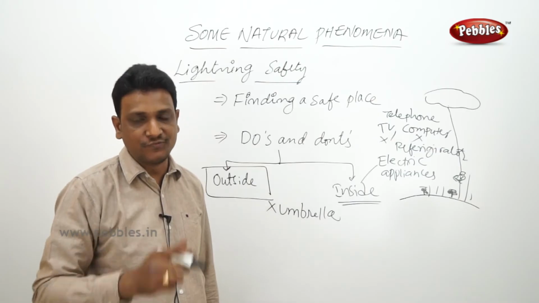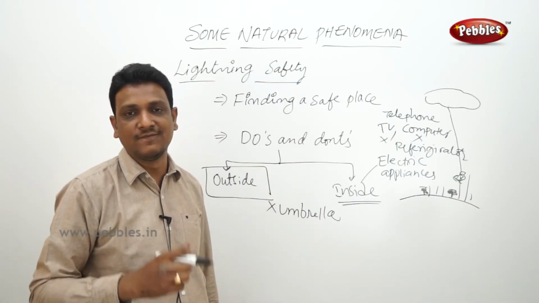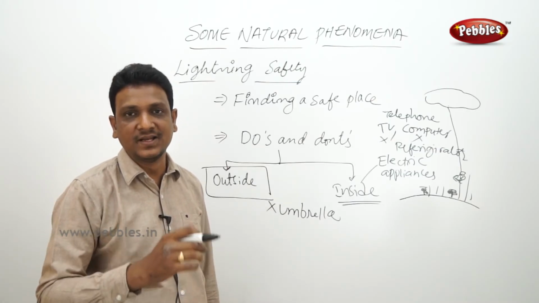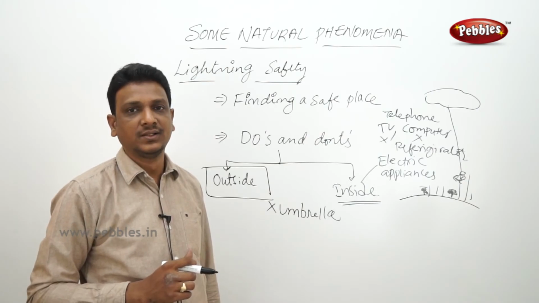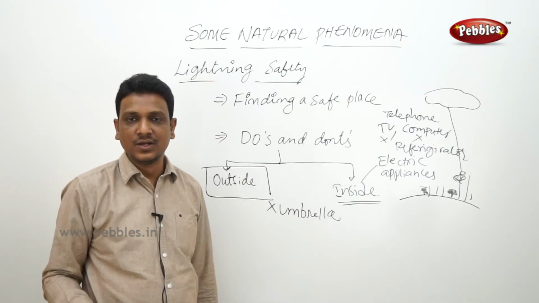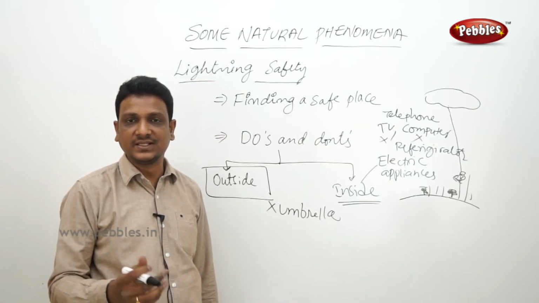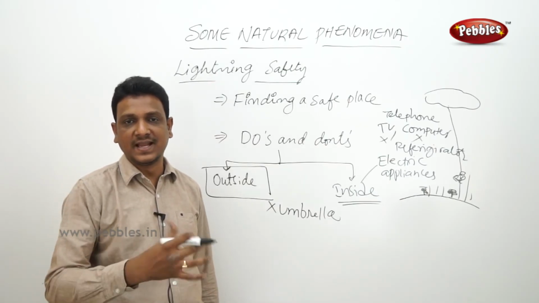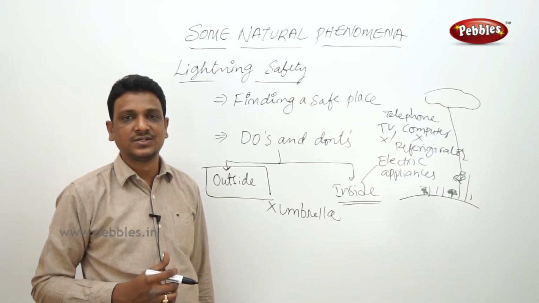Do not use a wired telephone, because the telephone wire will be connected to telephone poles. What is called a landline phone? The standard telephone connected through a cable. Use a wireless one. And don't call your friend who has a wired phone, because he may get a lightning effect, electric charge.